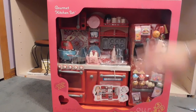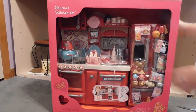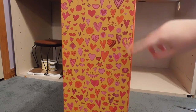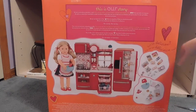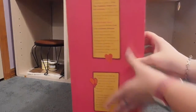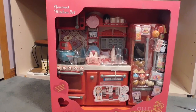This is the front of the package. There's no plastic here or anything, so you can just kind of touch everything. I'm going to turn it on the side — on this side there are some really cute hearts and stuff. On this side there's a picture of an Our Generation doll with the kitchen. There's some writing right here, and on this side we also have some more writing. So I think I'm just going to get it open now.